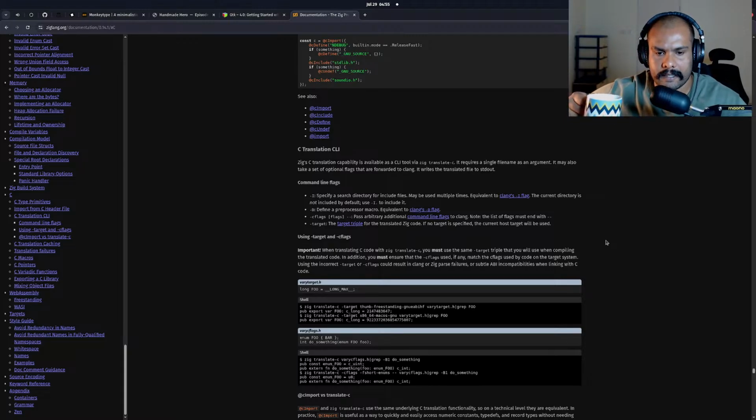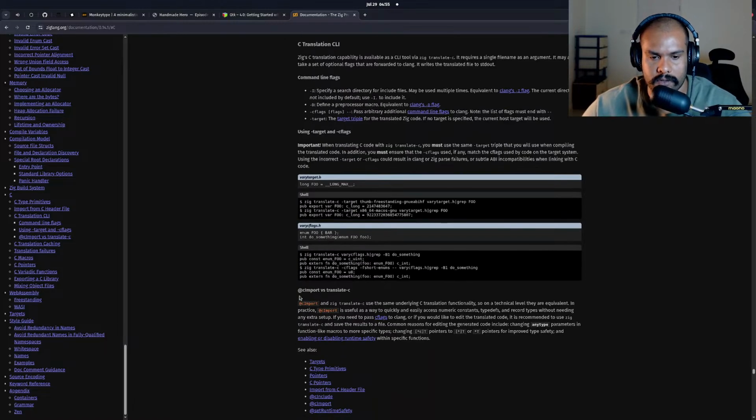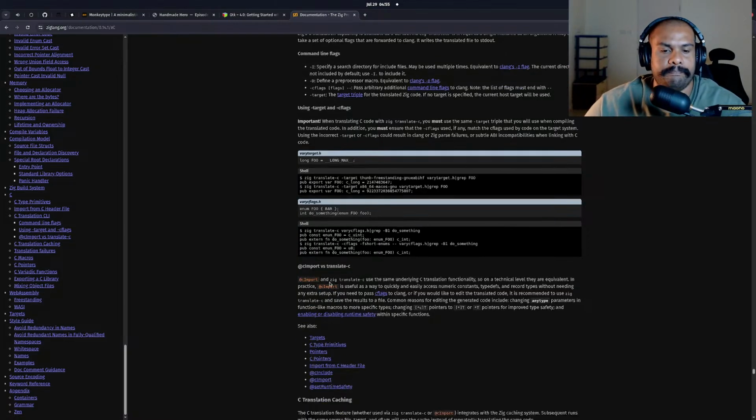Using the incorrect target or C flags could result in clang or Zig parse failures. Okay. I don't intend to translate, so I guess I could move on.